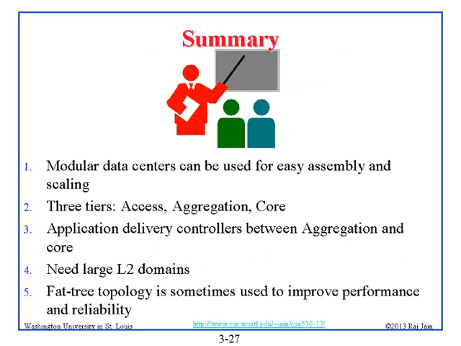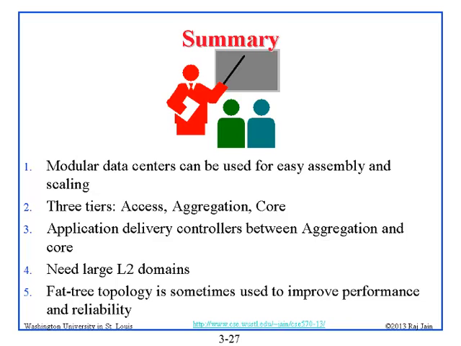All right. That brings us to the end of this chapter or this module. 5 key messages. First is that remember those modular data centers that can be sent, basically a truck kind of thing. You can use it for easy assembly and scaling. So you don't have to start with the racks and start filling them up. You can get all the racks and everything else together. Second thing you learned is that there are 3 tiers: access, aggregation, and core. If you wanted to add, then you would know that the access and aggregation are layer 2, aggregation and core is layer 3.